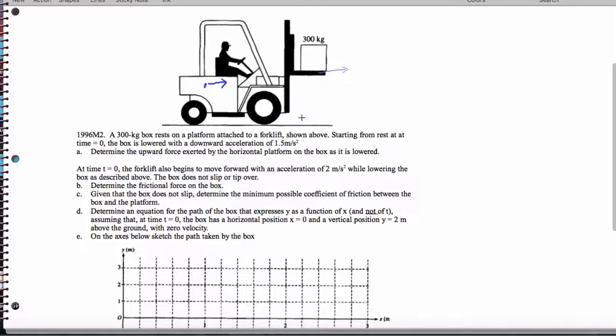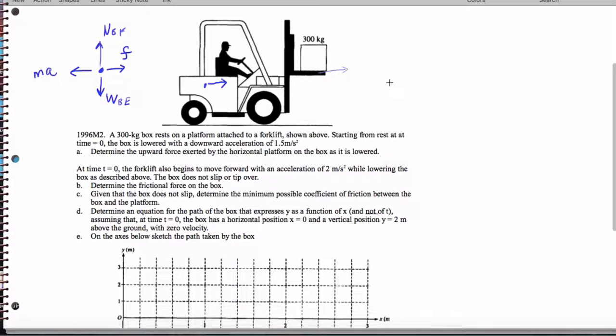We have a name for this effect, and it's called a pseudo-force, meaning a force that isn't really a force. It's an effect of the fact that this platform is accelerating, but the block wants to look like it's standing still. What actually happens is that the friction grabs the block and moves it to the right with the forklift. And to the left, we have this fictitious effect of the platform accelerating, equal to ma, that goes to the left. The other thing that's happening is that we have the weight of the box due to the earth, and then we have a normal on the box due to the platform of the forklift.